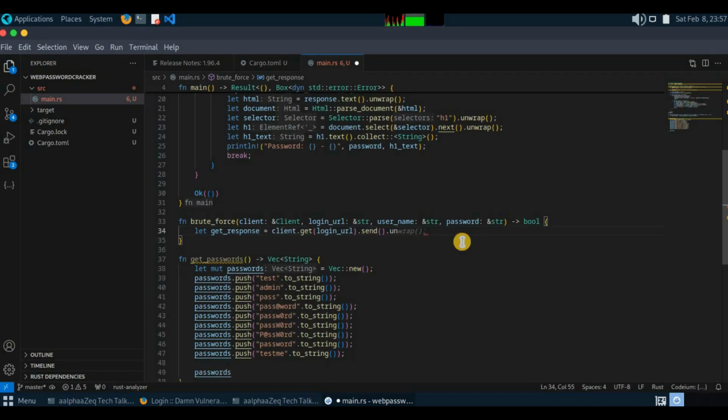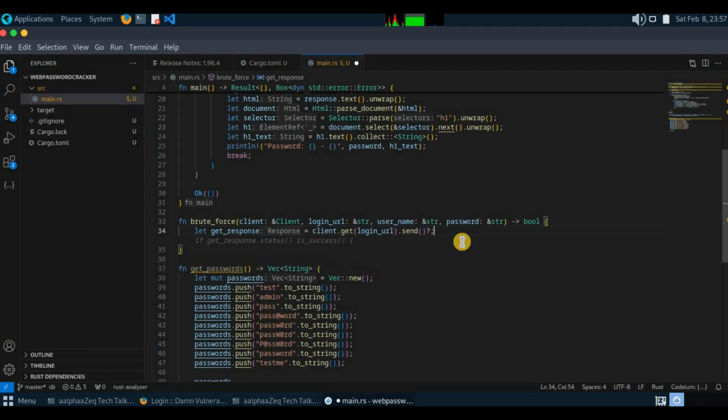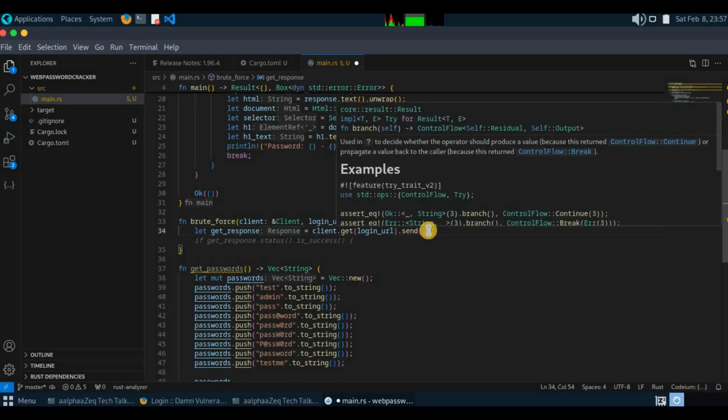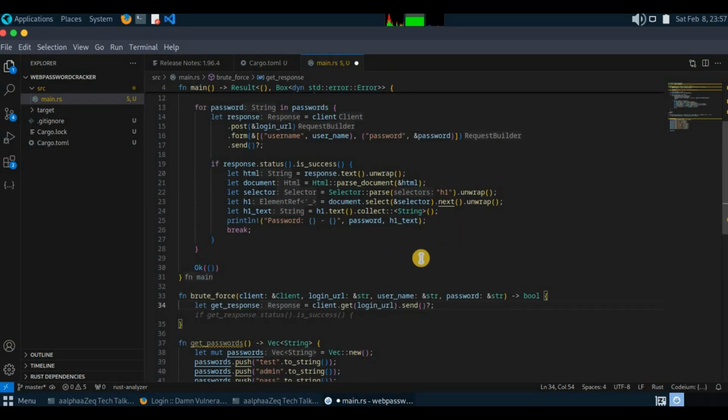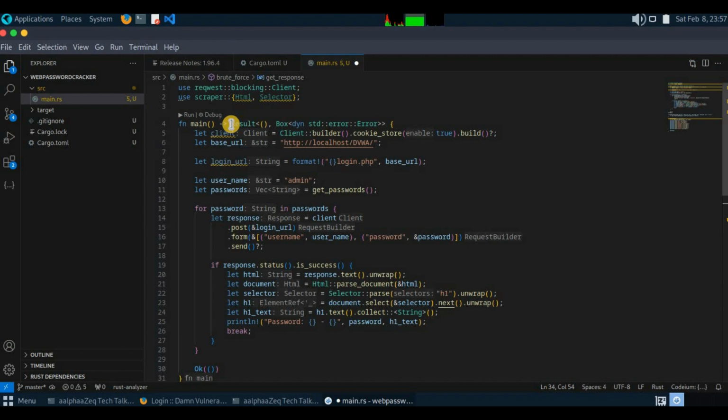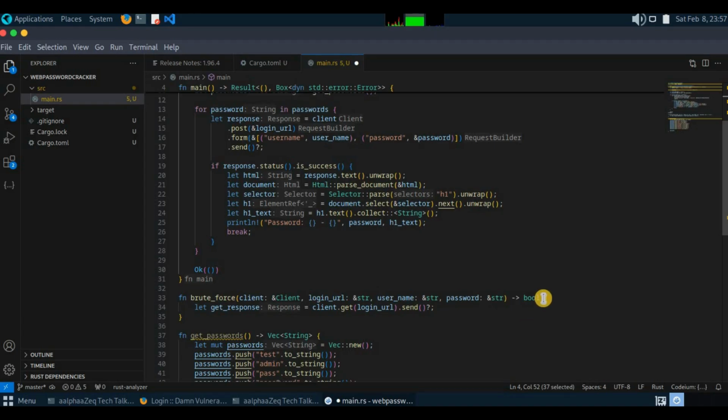Instead of this one, we will be using the question mark because it's the safest way. Because we are going to use this, it's always good to use the same return type as the main function has, because we don't know what kind of error is going to return.